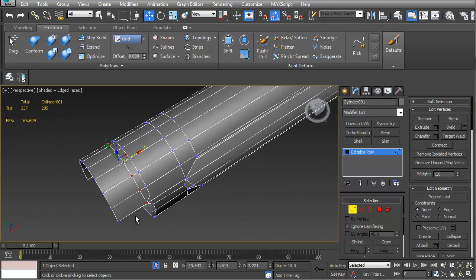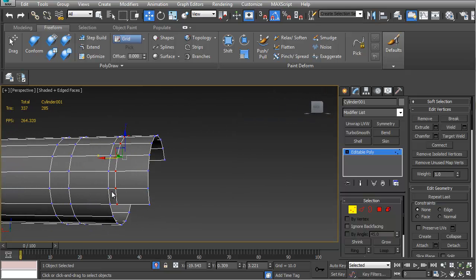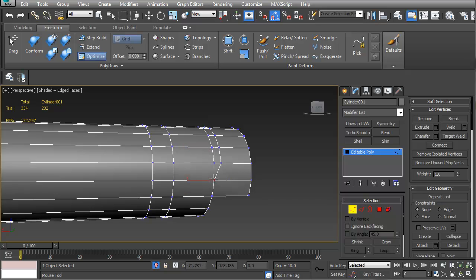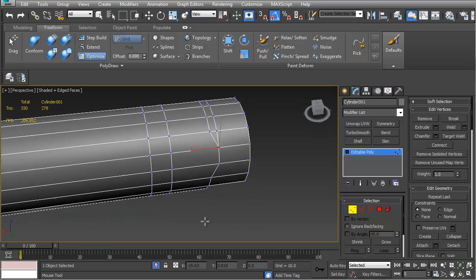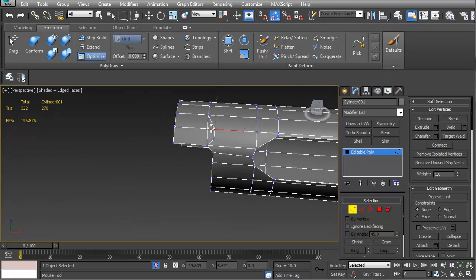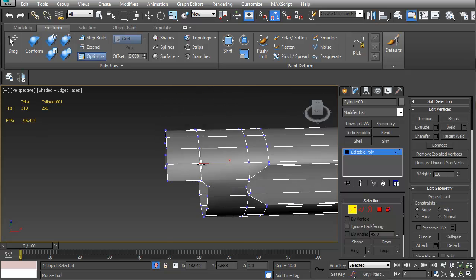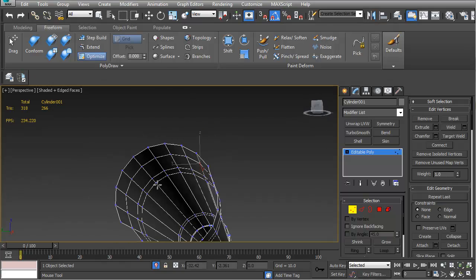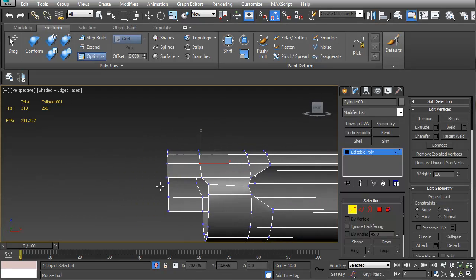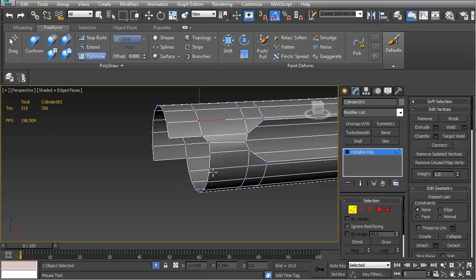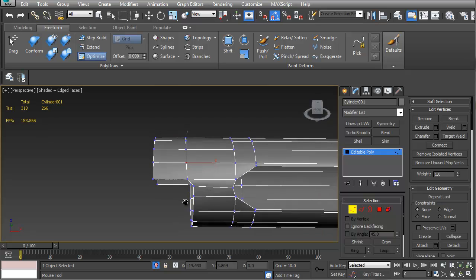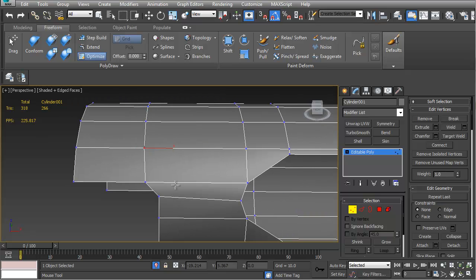This part's buried in the gun, so I'm going to try this by hand so I can do this one at a time like that. Okay, go backwards this way. Okay, and then put that there. And that gives me quads. And you can see that I match how it's shifting over in the same amount there, because this has to remain planar down the line. This has to be flat.